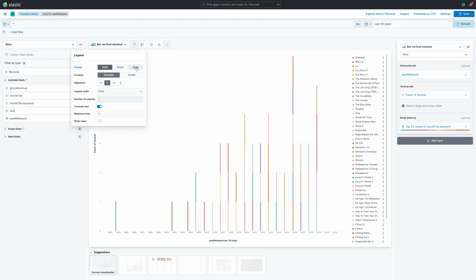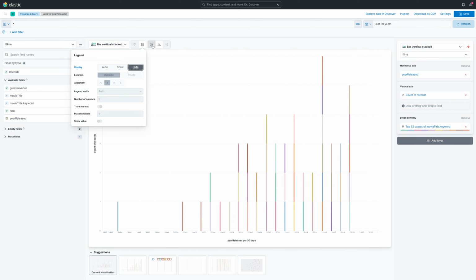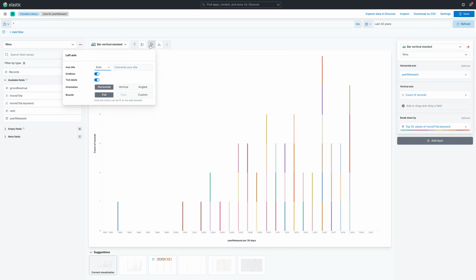So we can get rid of the legend. Axis. No, it doesn't look like something we can increase here. So yeah, that's the count of movies, and I guess the fact that it's a pretty simple count gives us a reasonable visualization.